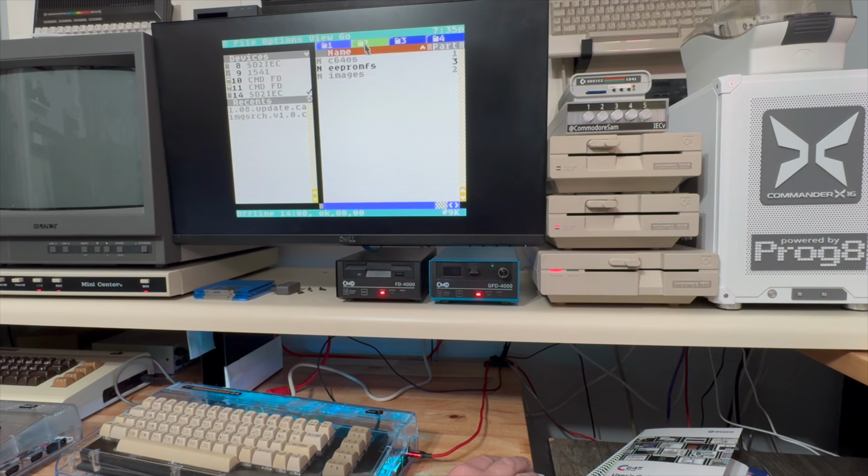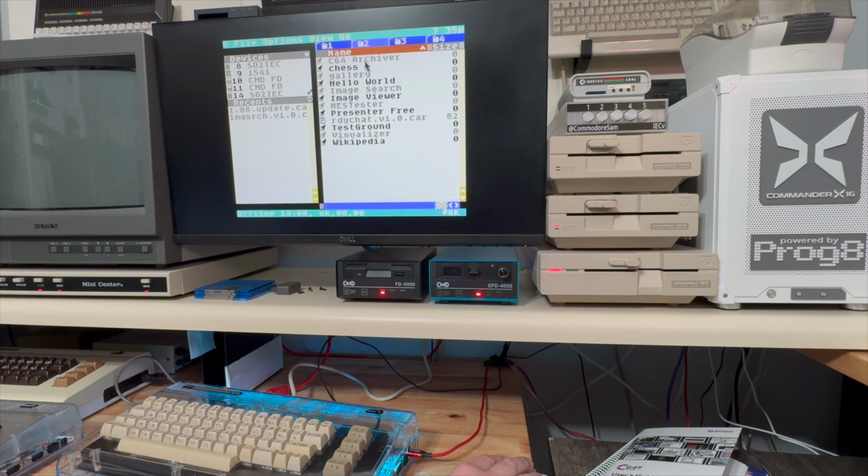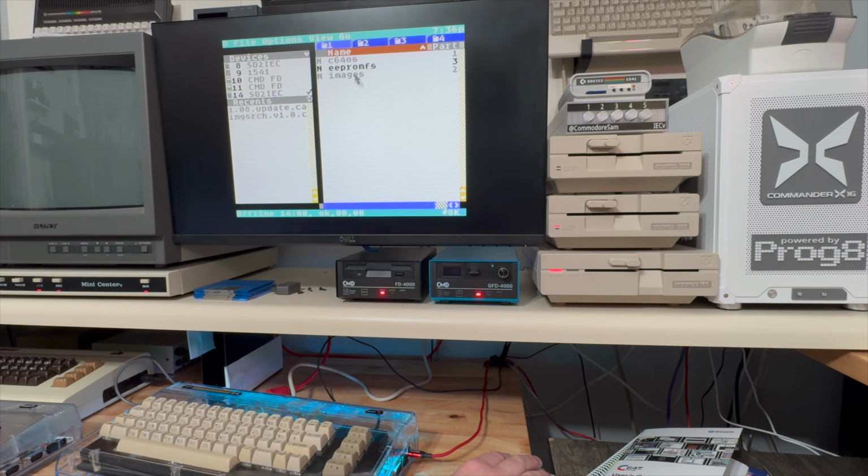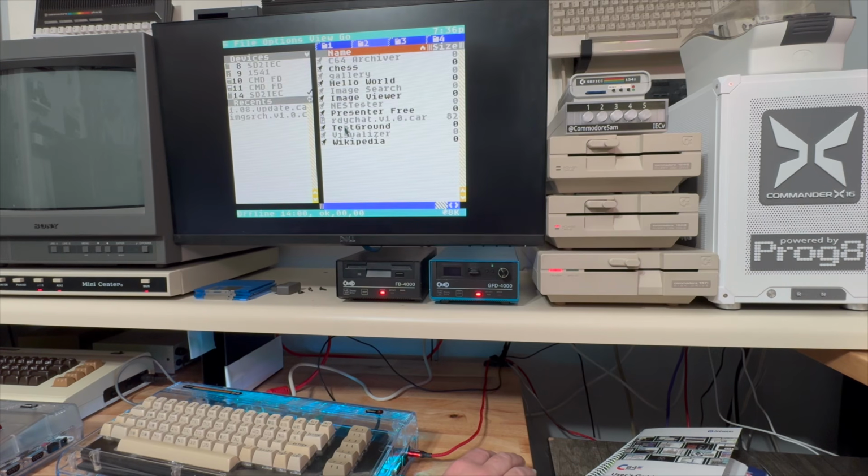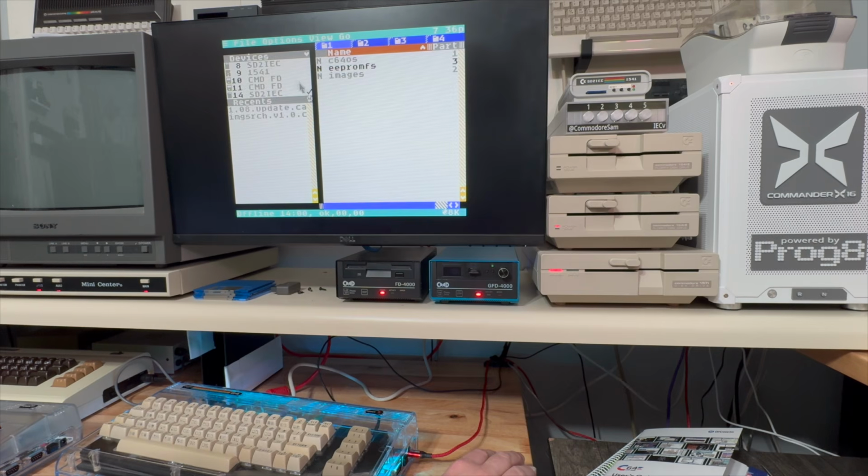I could go to this second tab, which is in the applications folder in C64 OS, and over here on tab 1, I'm sitting in the root directory of the SD2IEC on 14. So if I wanted to copy a file from here over to 2, I could simply do that. It's easy to do, right? I'm not going to go through all the features, but it's a great file manager.